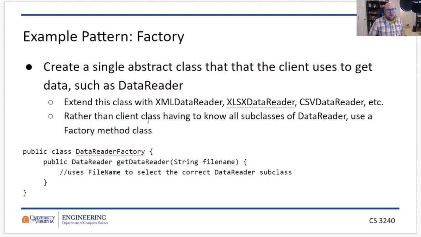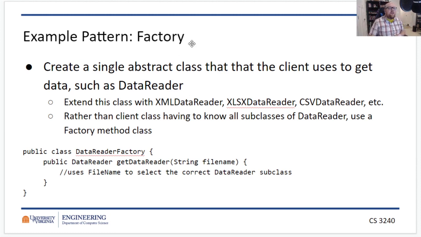This is where the factory pattern comes in, and I should note there's a factory pattern which we're going to talk about. There's also something called an abstract factory, which is very different and much harder to describe. Just understand, if you ever see abstract factory, that is a different pattern, and it's actually rather different from what I'm about to show. The idea here is that we define a single interface. For example, we call it data reader or whatever we want, and it reads in tabular data and it returns maybe a list of objects or a hash map or whatever you want. We'll say a list of objects for now.